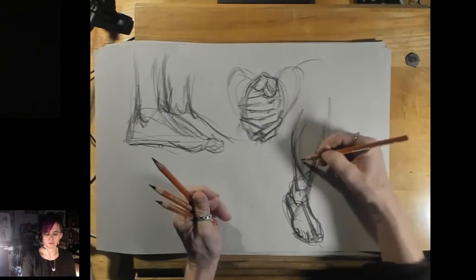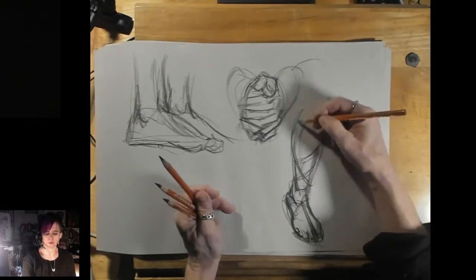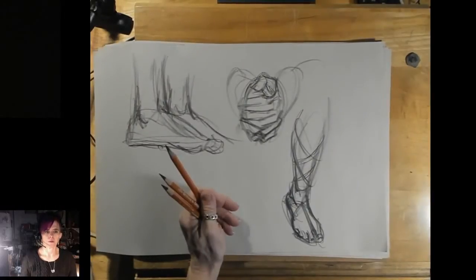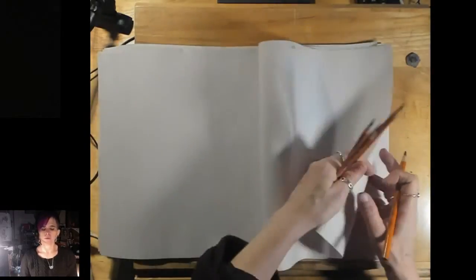Use those straps to define the roundness of the form. Okay, next. That's an interesting foot.